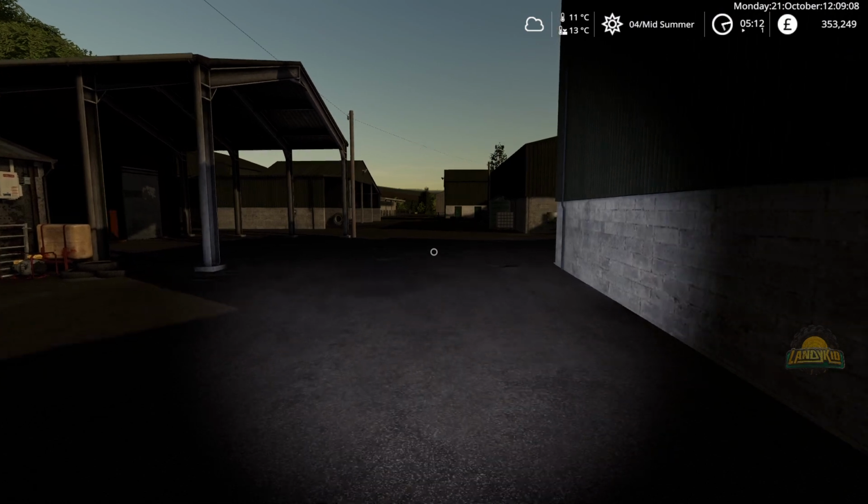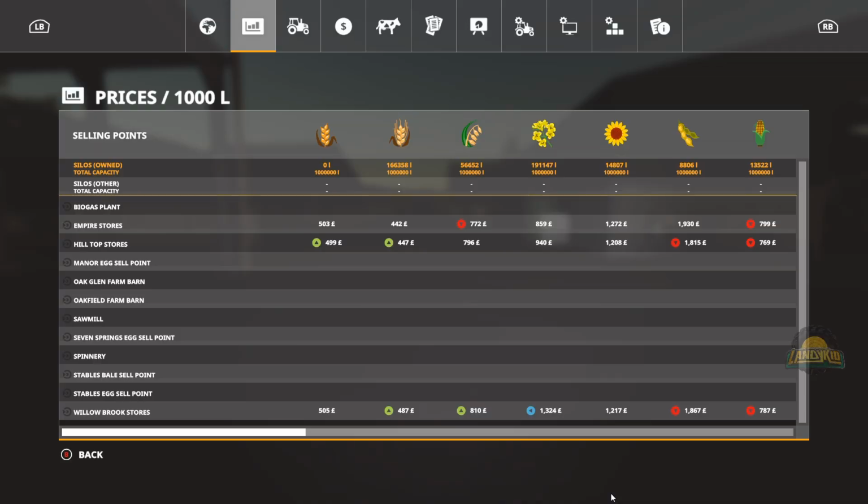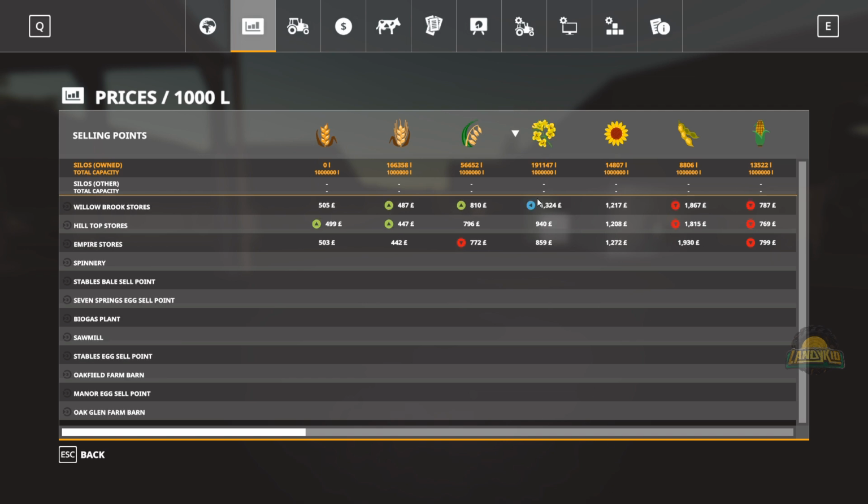And I just went to look at the price of the grain. And I was like, well, we have quite a lot of canola. Oh, we have a great demand. That's what the blue stands for, right there.